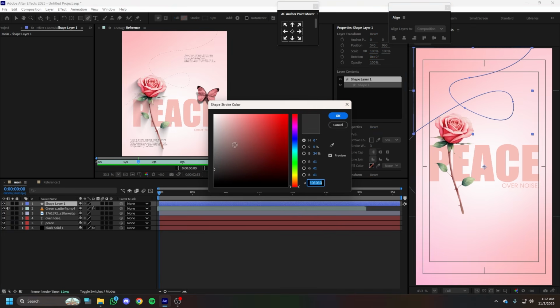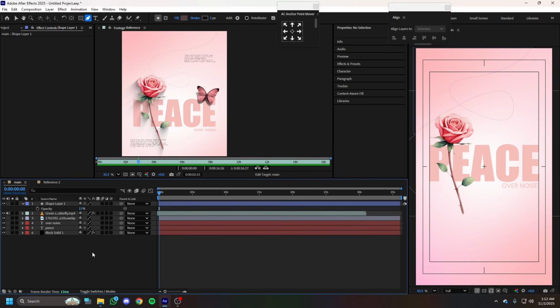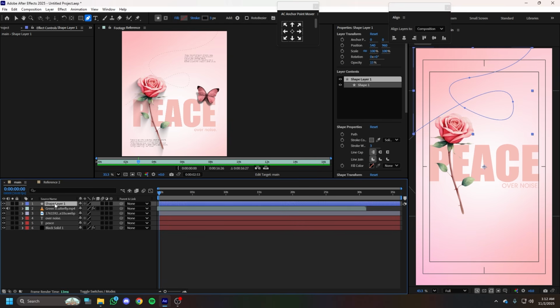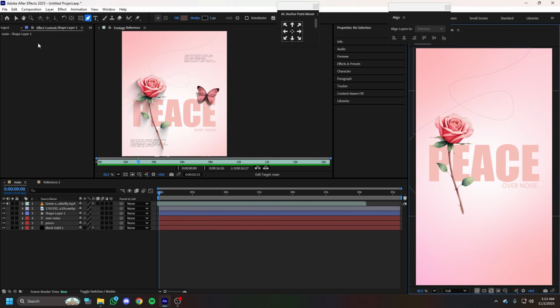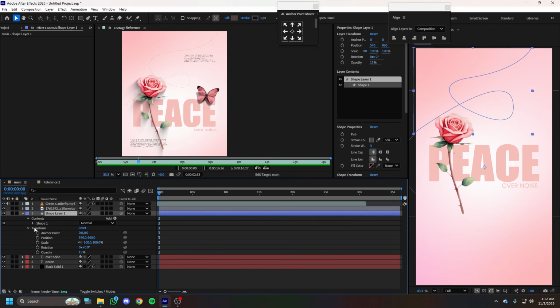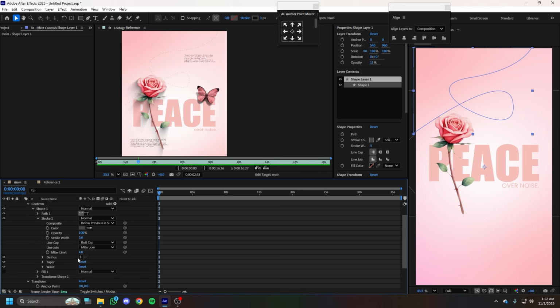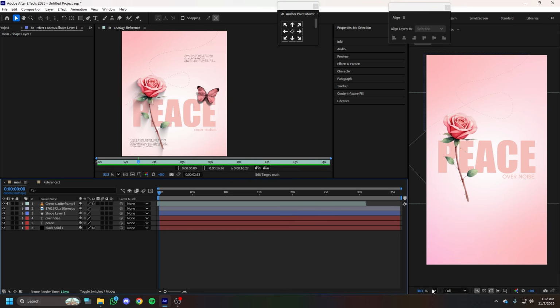Okay, let's change the color to some gray and lower the opacity. Okay, let's move this layer behind our flower layer. Okay, select the shape, go to shape properties, content, shape, stroke, and add dashes. Okay, our shape layer is ready.